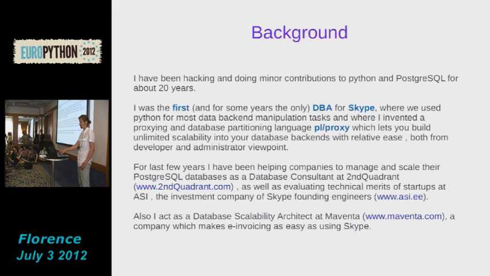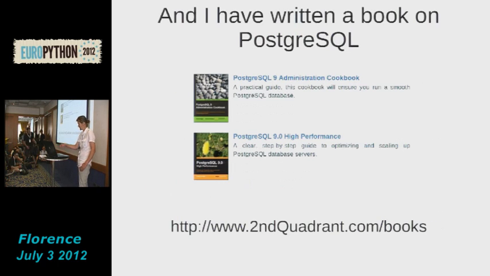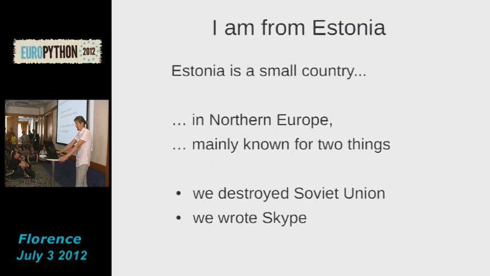Also, I still occasionally work with Skype founding engineers, the investment company Ambient Sound Investments, evaluating the technical merits of some potential startups, and also doing a little work for a Finnish company who tried to do e-invoicing, the same thing that Skype did for free calls. Also, I've written a book about Postgres, which has almost nothing to do with Python. I'm currently writing another one which also has a chapter on PL/Python. So I'm from Estonia, which is a small country in Northern Europe, and the main things Estonia is known for nowadays is that we destroyed the Soviet Union and we wrote Skype. Both are things that several others had tried to do before but failed.